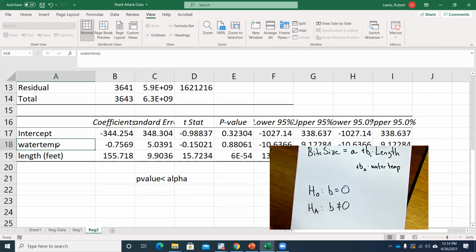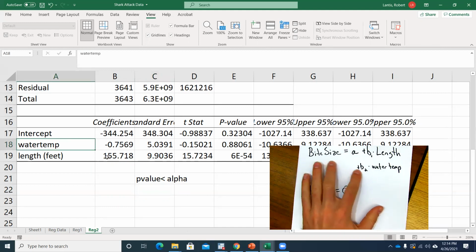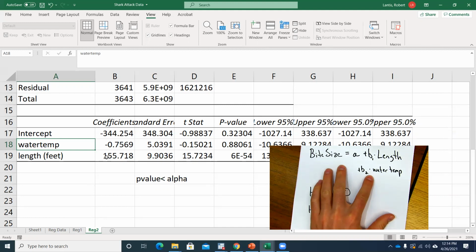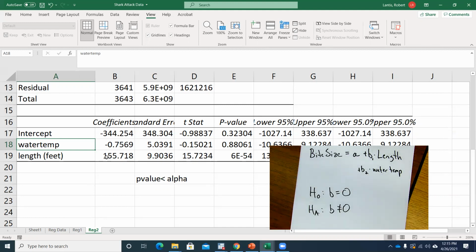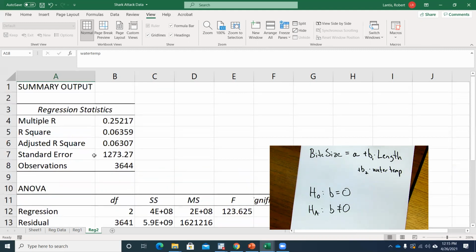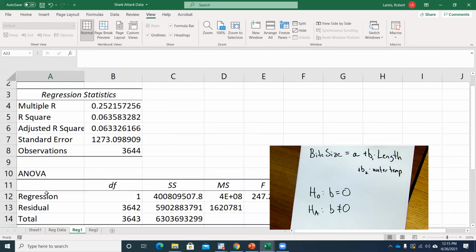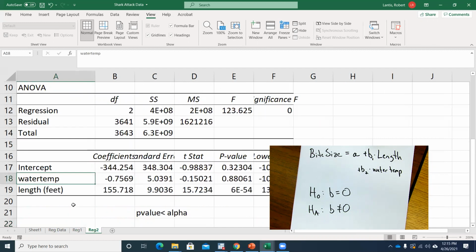So what we're really saying is, yeah, water temperature doesn't allow me to really make any better predictions about bite size because that true relationship between the two could be 0. So knowing the water temperature doesn't allow me to make any difference in the prediction of what the bite size is. So if that's not a significant relationship, when I added that into my regression, I shouldn't have really changed my R squared. I can't really explain any more of the variation in bite size when I include both these variables than when I just included length, because that water temperature is just insignificant. I can't reject the null that it has any relationship to my Y variable.